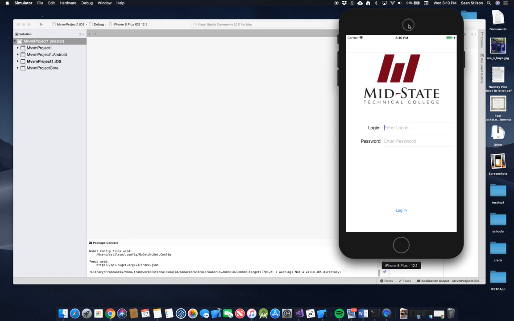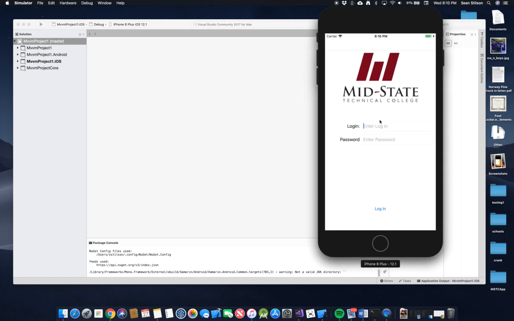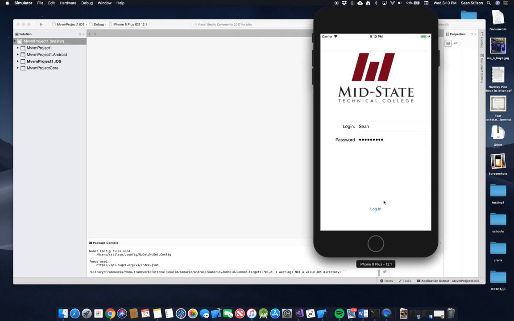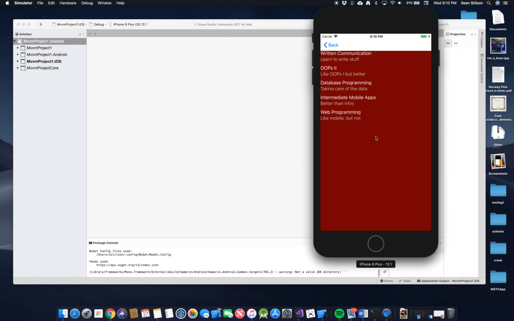Really slow again. I think it's probably because of QuickTime. So I'll enter in my name and password. I believe we had this done last time. Oh yeah, it's extremely slow.